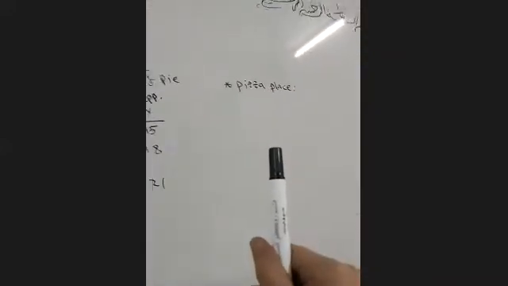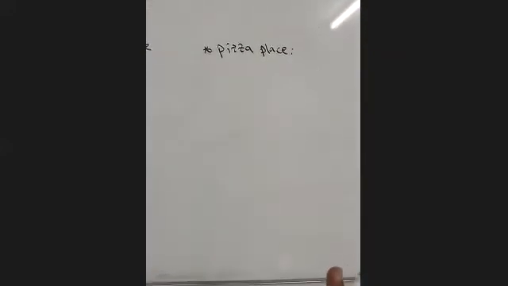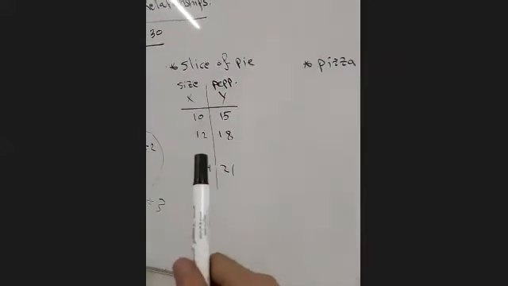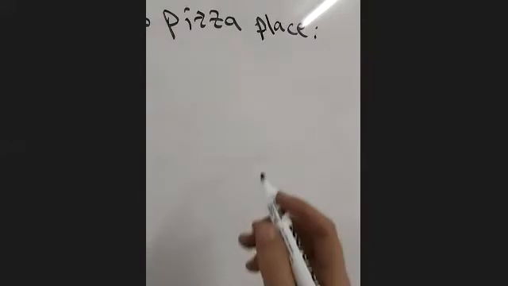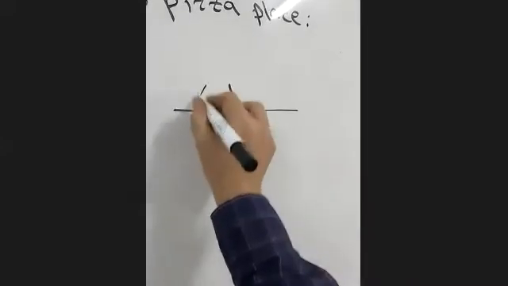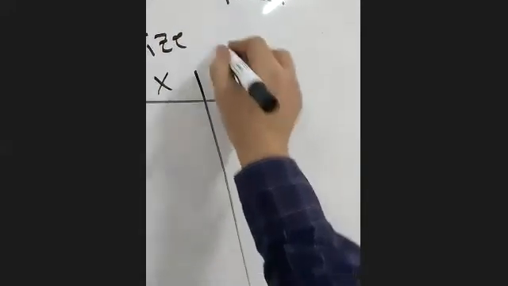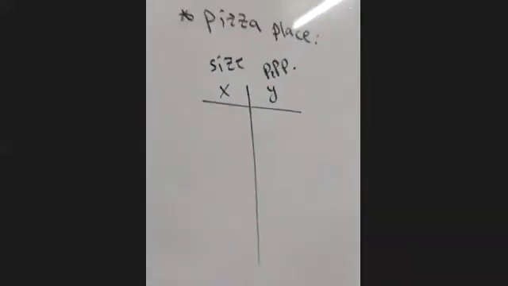Now let's go to Pizza Place. The Pizza Place is not given as a table. It's given as a graph. If you see it in front of you here, guys, it's given as a graph, but I will make this graph into a table. Let's make this graph into a table and focus with each other, guys. It's easy. I will make the same, look here. X is the size and Y is the pepperoni's percentage. Okay, guys?